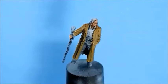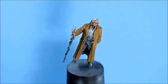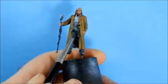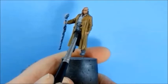Okay, so while that's drying off properly, I'm going to go in with the trousers now, and you can guess what it is. Yeah, German Grey. So I've got a drop of paint, drop of water, drop of flow improver. Let's keep it nice and thin. It can be darker than the other stuff that we've done before because it's more or less all in shadow, isn't it? Because of the coat either side. As long as I don't get it on the jacket, we should be okay.